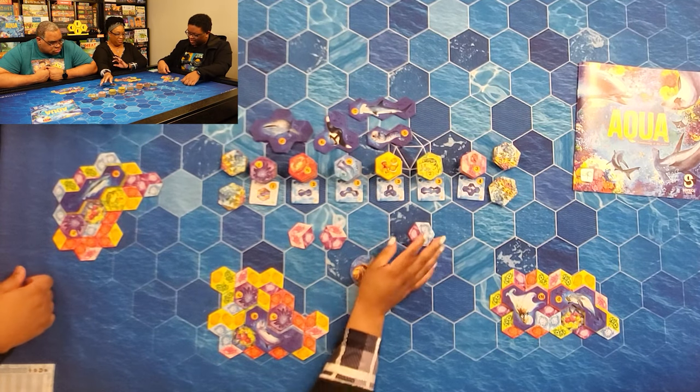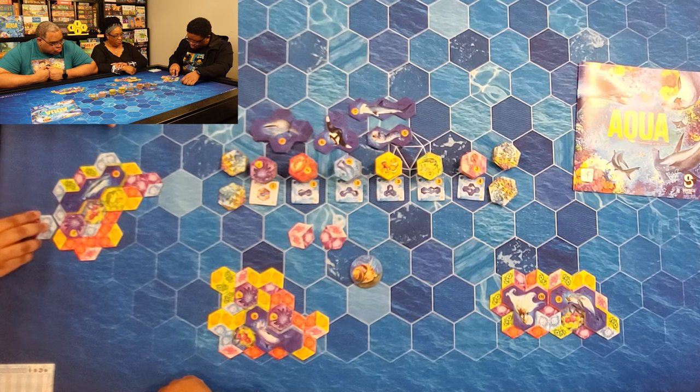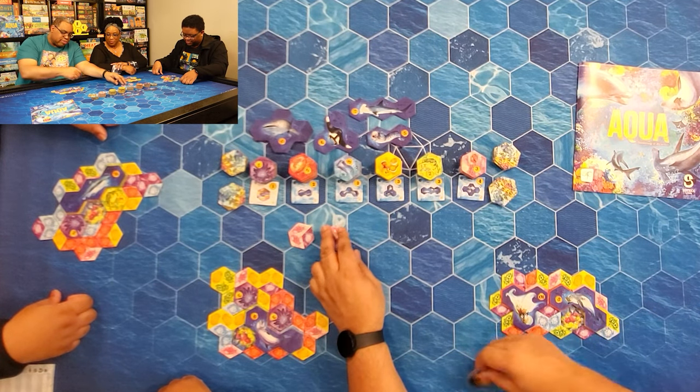Give me that blue over there. There you go. Okay. Yeah, right here. Okay. You know what I'm going to do? I'm going to take the sea snail. Take your turn. Snail combat. Yeah, it's combat.